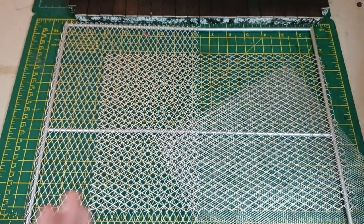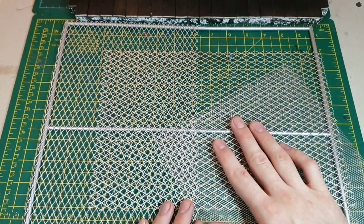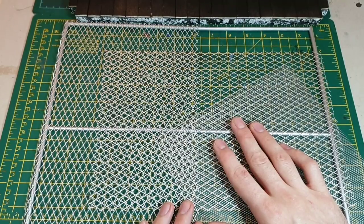All right, so the next job now is to crack on, get this other fence panel laid out, and I believe then we can get on to some more painting. So let's go.